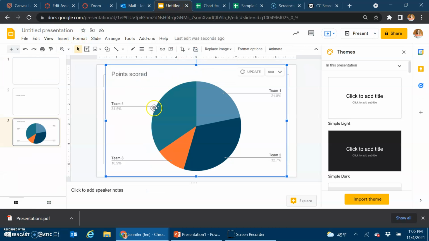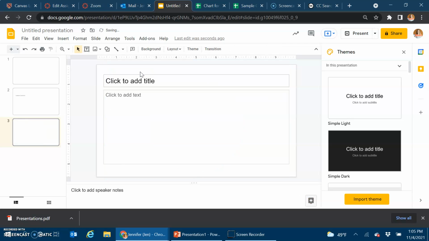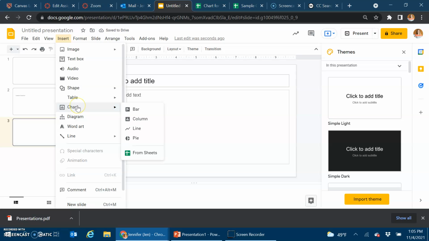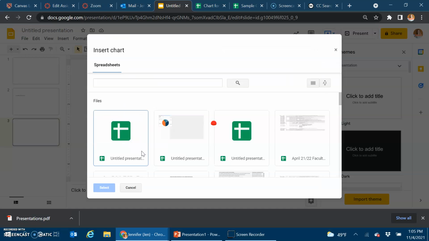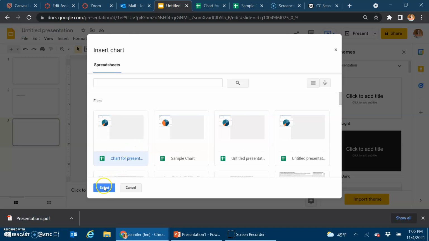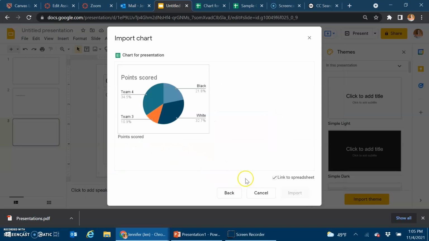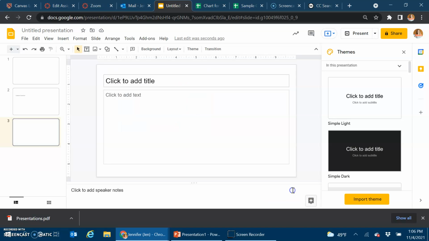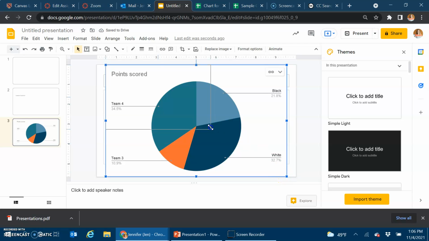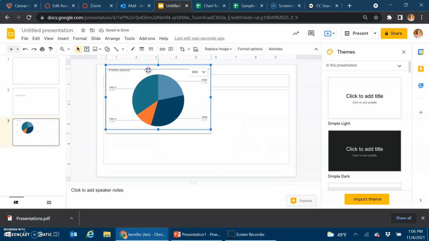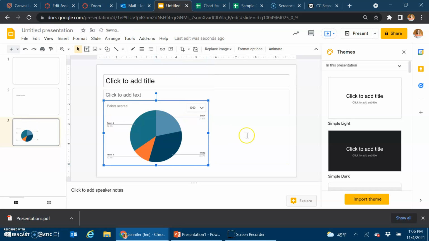Then I can go back into my presentation. I'm going to get rid of this sample one and I'm going to hit insert chart. And now I'm going to say from Sheets. And then it's going to bring up the charts that I just created. For some of you who are better at using this, you might have another way of doing this, but this is how I figured it out. So I'm going to click this, the one I want to bring in. I'm going to import it. Okay, and here it is in my presentation. Again, it came in a little big, so I'm going to need to size it to the right size. But that's how you can add a chart pretty easily to your presentation.